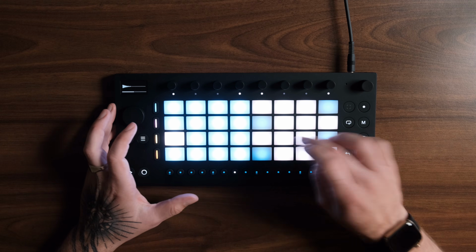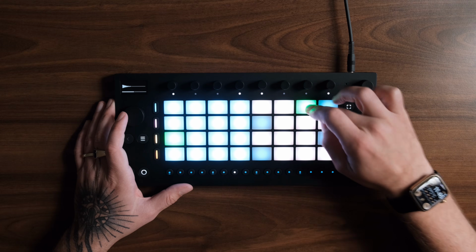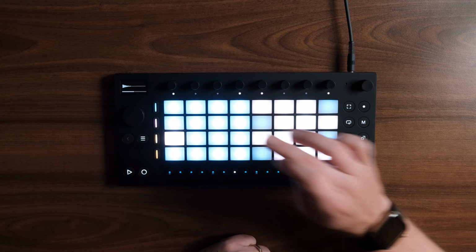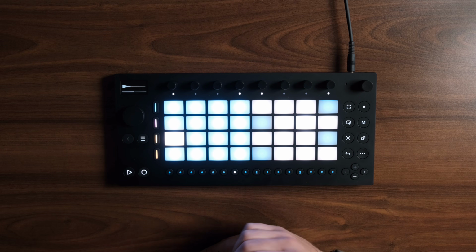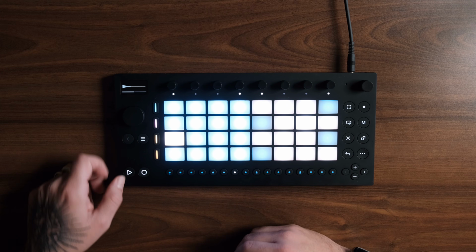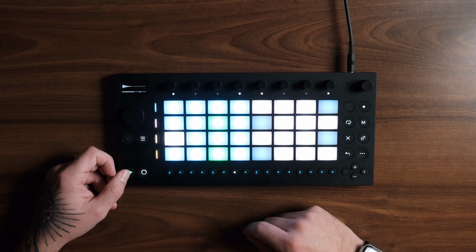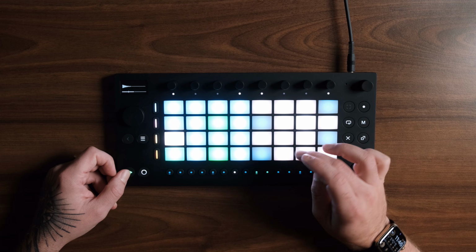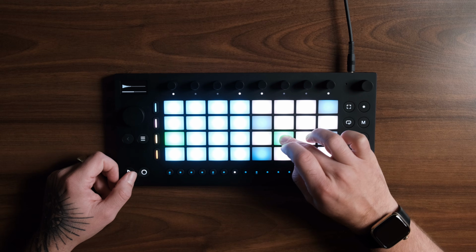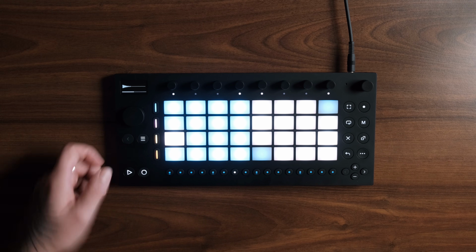And the way I did that, you can already see here, we have this layout where you can play your samples in different pitches. That's very handy if you want to play in a bass line like this, even if it's just a simple one. That's exactly how it's done. Very easy, but very effective.